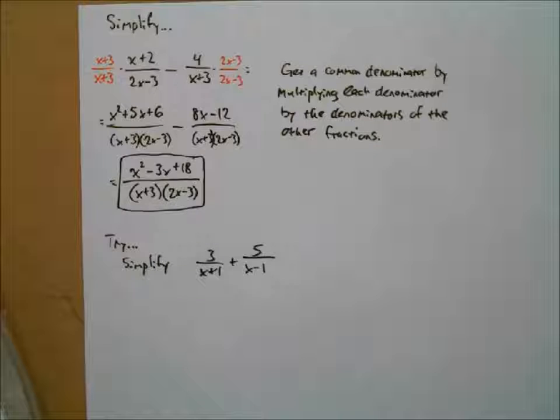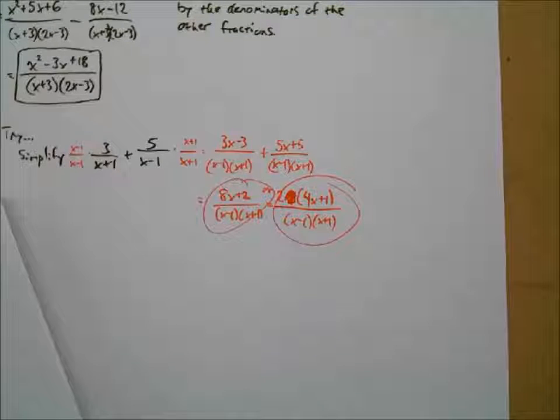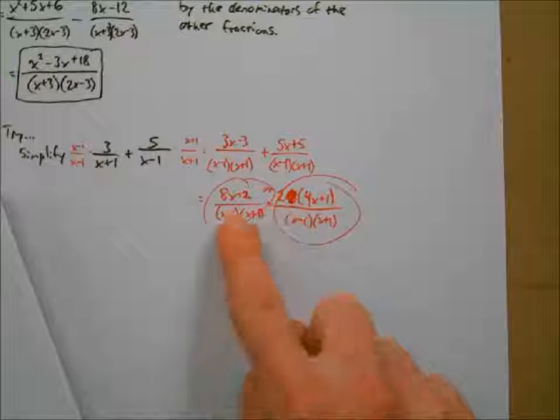You have a volunteer that wants to give us their answer. Joshua, go for it. 8x plus 2 divided by x squared minus 1. Okay, so yeah, a couple different ways you could have your final answer here. There's not really one necessarily better than the other. So you can have the 8x plus 2. I left it factored, x minus 1 times x plus 1, but the x squared minus 1 is no problem there. You can also recognize there's a 2 you can take out there.